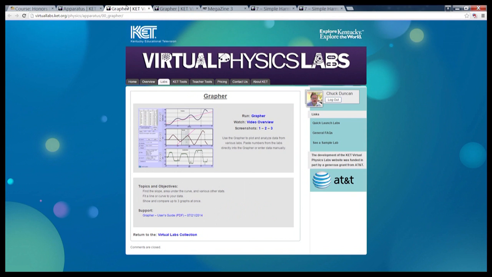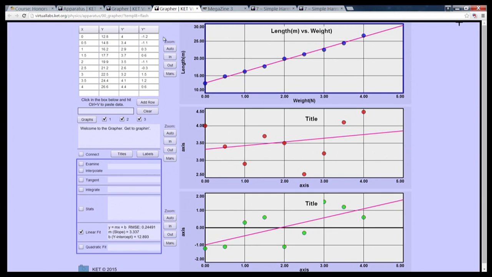And so we could go back in here and take care of that. How would we do this? We could subtract the original length from each one of these. Take 12.8 away from that, you get 0, and here you get 2.0, and so on. What would happen if I did that? Every one of these vertical values would drop by 12.8, and this would go right through 0,0, and we'd have a nice straight line.